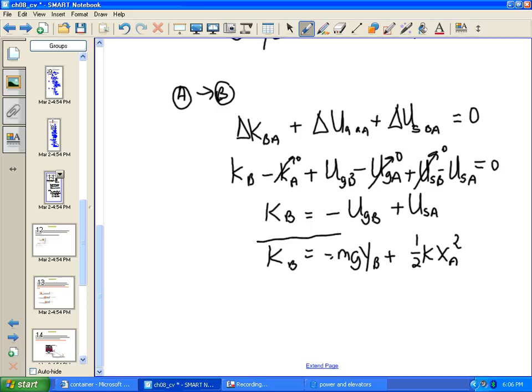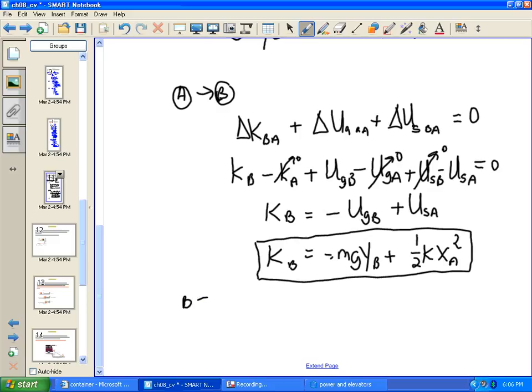Now look at this. We have the kinetic energy at point B, when the projectile is first released, and we have the spring constant, which is what we're asked to solve. We have, in other words, two quantities which are unknown within one equation. We need a second equation to contain the same unknowns to eliminate one of these unknowns.